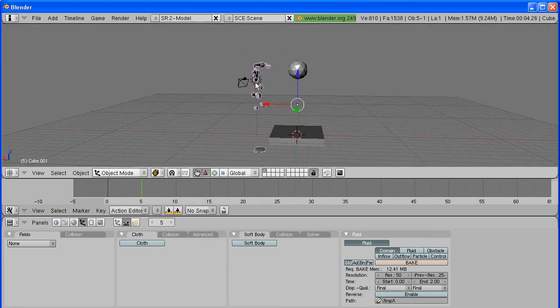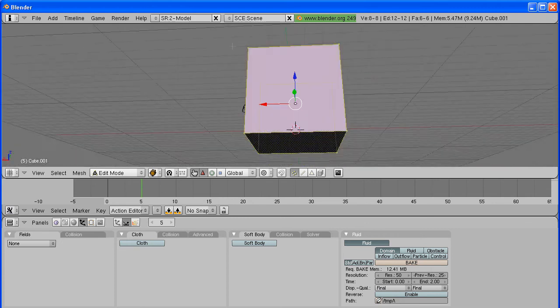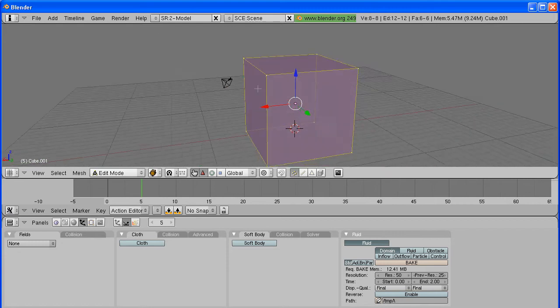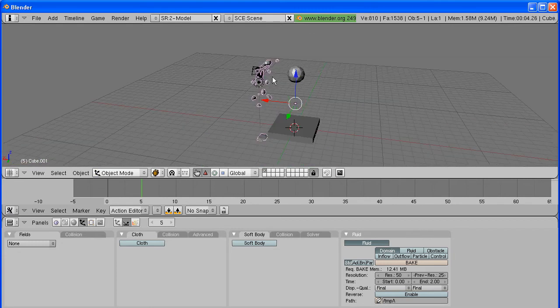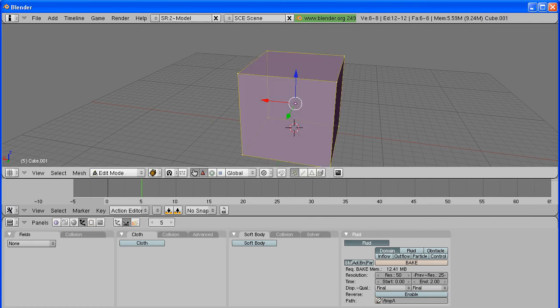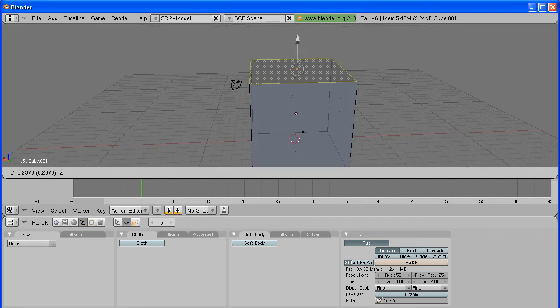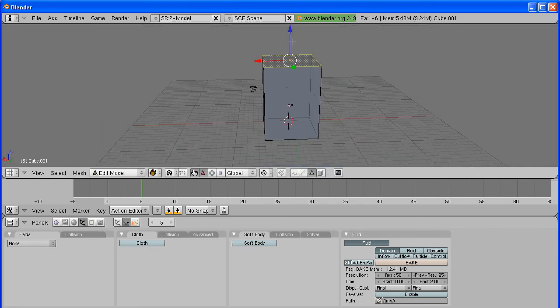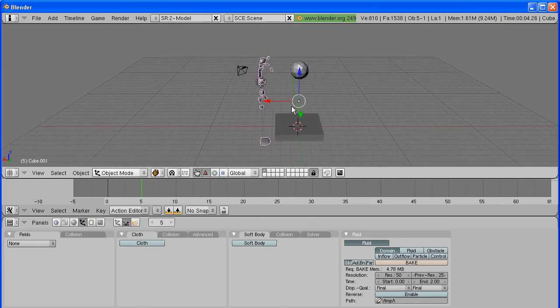The other thing I'm going to tell you about now is go ahead and hit tab again to take your fluid domain. If you want to make changes to the fluid domain after you've created it, do not scale it in object mode. You want to hit tab to go into edit mode. I'm going to hit A to select none. A selects all, A again selects none. Go into face mode, right click here to pick this face, scale that up a little bit higher, and then go back out, and I'll show you why in just a second.